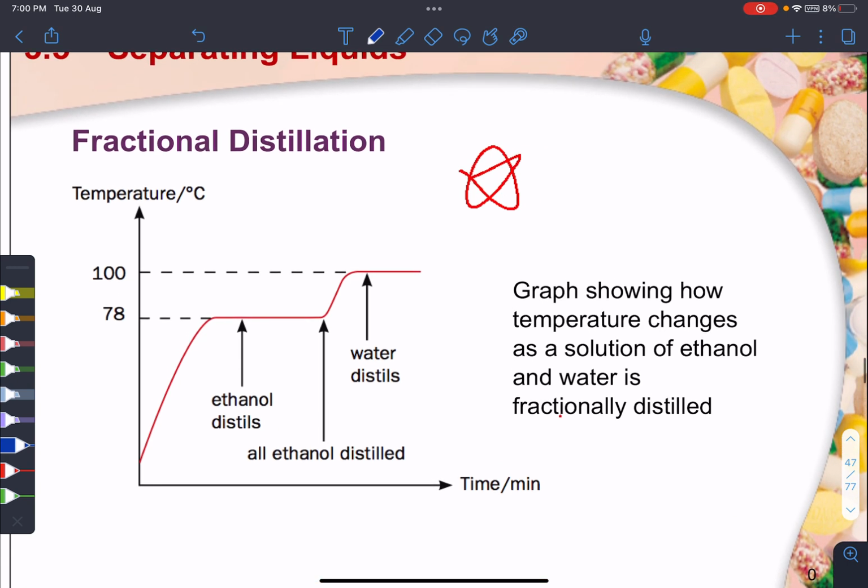Yep, this can show what happens. So temperature rises, but when ethanol is boiling, temperature is fixed. Because recall, during boiling, temperature doesn't rise because all the energy is used to overcome your forces. So your temperature will literally remain at 78 for a while. But once your temperature starts to rise again, that tells me all the ethanol is gone now. So the graph is pretty informational.